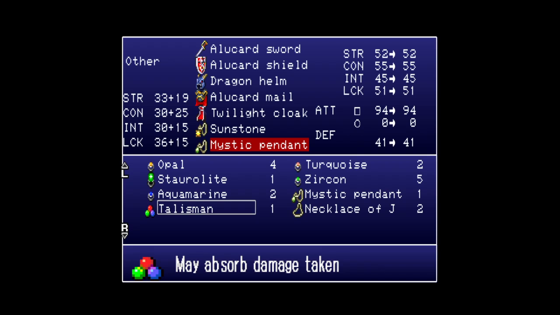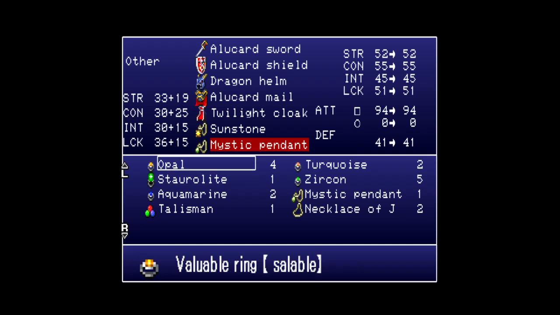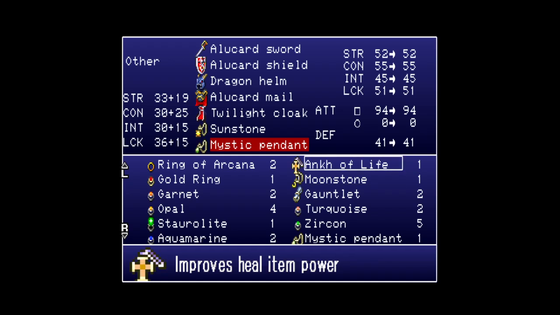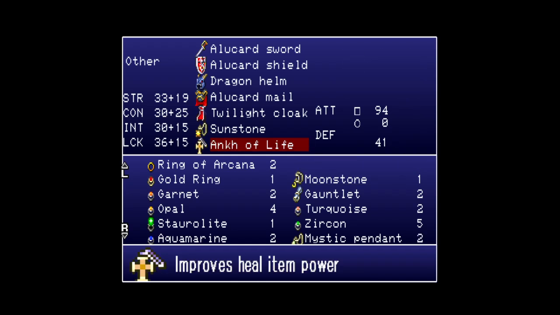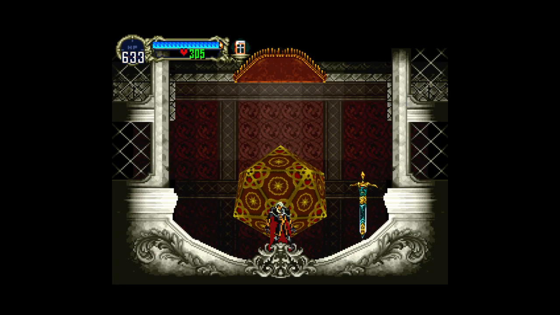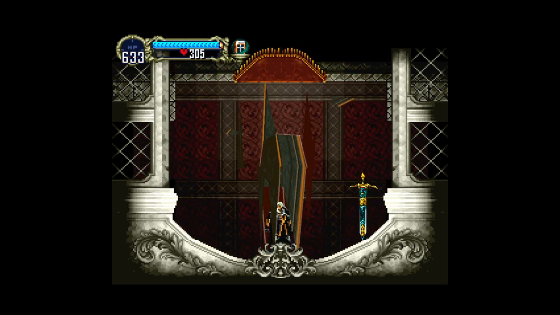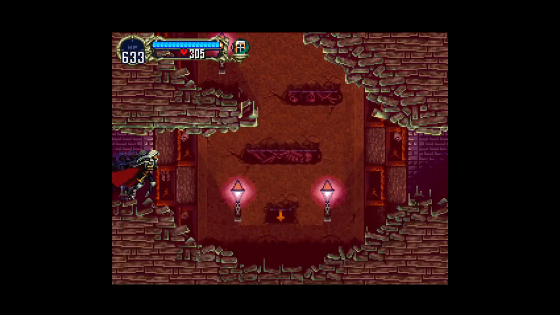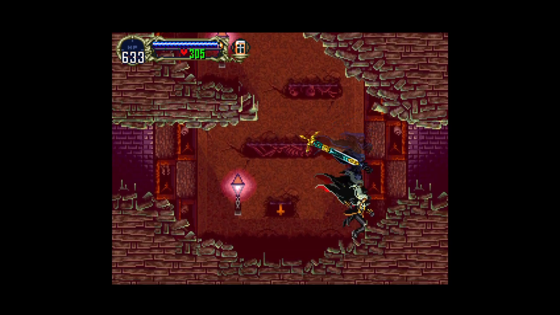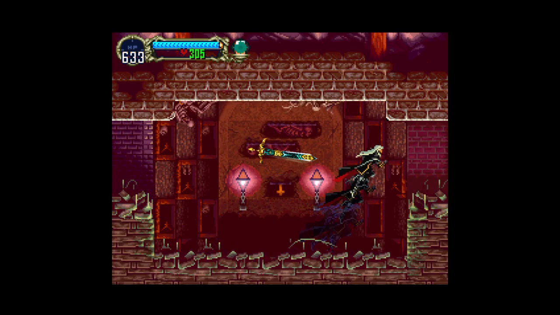I will also equip the... I actually do want that one. No, I actually want the Ankh of Life, because this improves healing items. I'm basically thinking kinda sorta strategically. This weapon has a particular effect where Alucard leaves a shadow of himself, as shown here. You want to use this to your advantage because this fight is hard without cheesing it with lightning absorption.